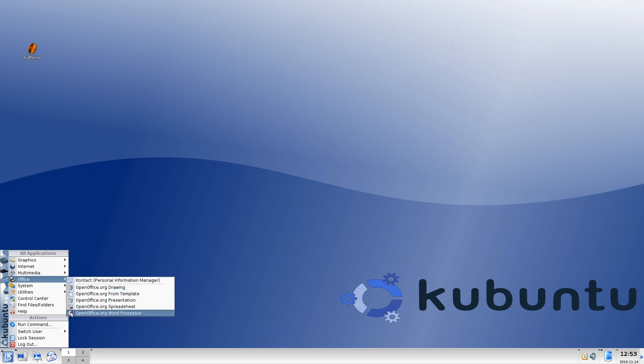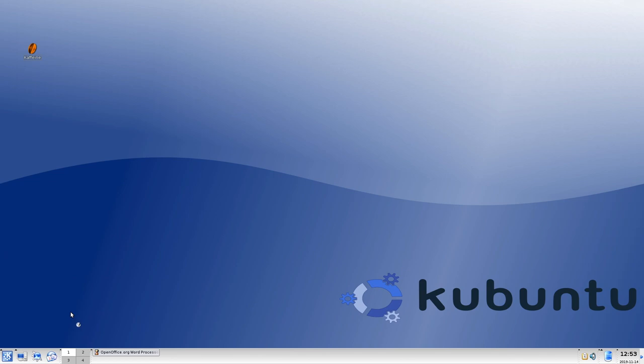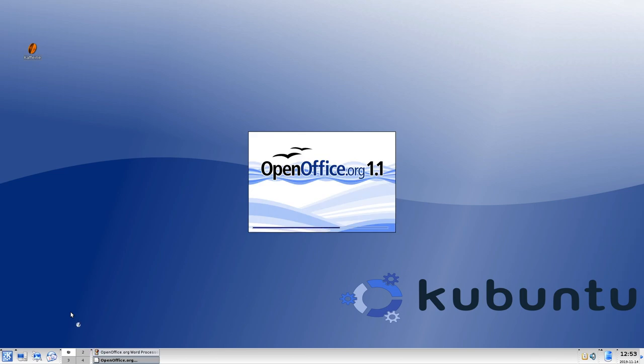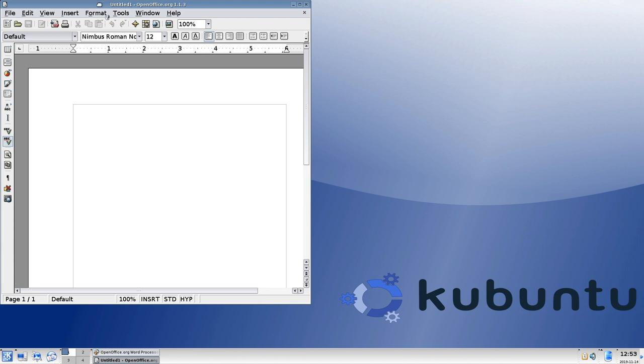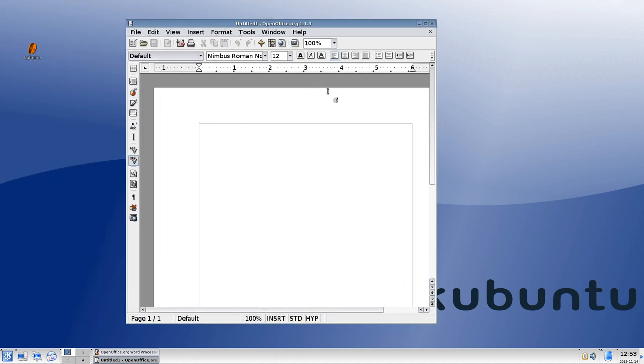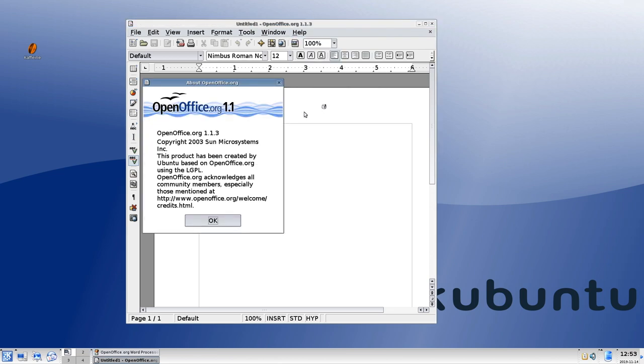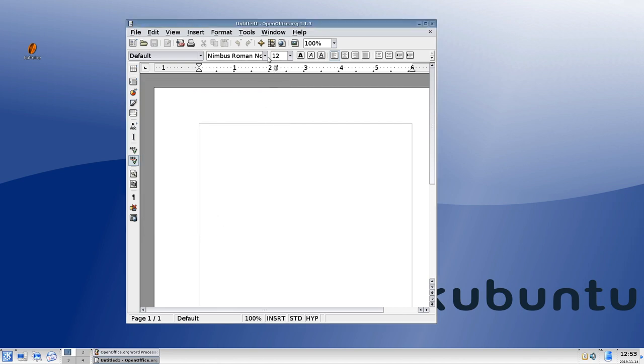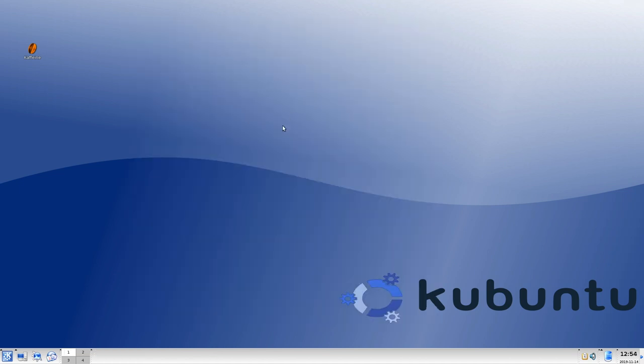There's some other things on here, too. Of course, OpenOffice was a fairly big one because, as I mentioned from my notes, OpenOffice got affiliated with the Kubuntu project early on to make a compatible release for this operating system. And as you can see, here it is. So if you've used Ubuntu 5.04, this is the exact same release on Kubuntu. So there you go. Released with a copyright of 2003 for some reason, even though the OS was released in 2005, which I always found funny. I think they fixed that if you ran your updates, which I actually can't for some reason because of some weird networking thing or some apt issue, but either way, that still works.